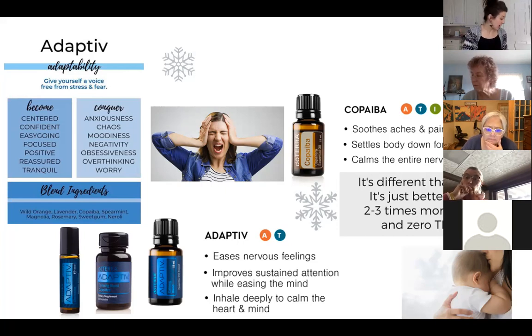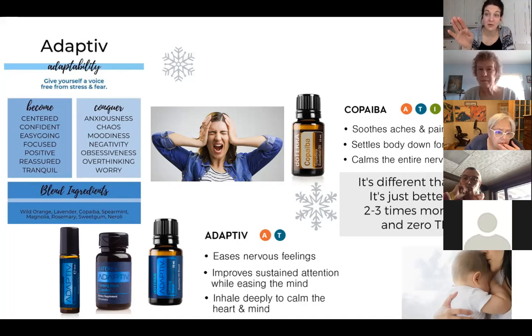And I would show you our bottle, but it's gone because we empty it out into our vitamin containers. And Gary uses adaptive every day and cannot be without it. So he has it hoarded away right now. So those capsules are just so great and such wonderful support. Mental wellness is such a top health goal for, I'd say, almost everyone across the board, kids, adults, and everyone. Okay. It's a significant crisis that's going on.